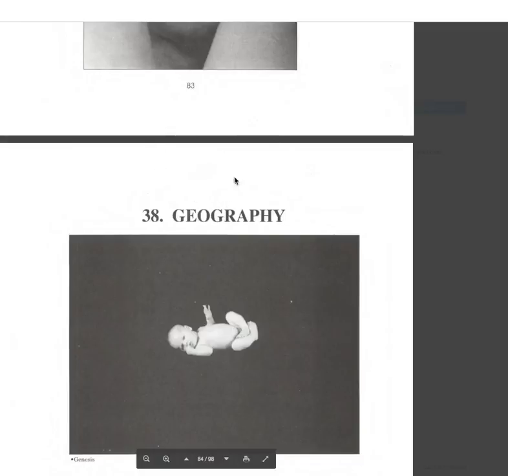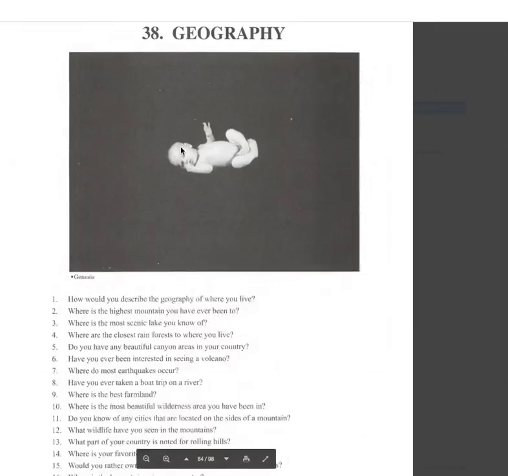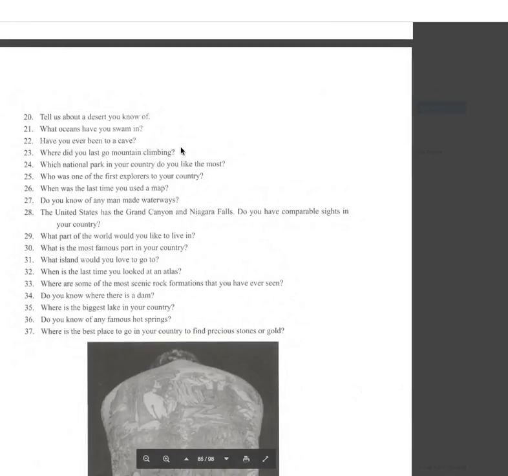You can download this on your iPad or your phone, and you will always have a book or an easy way for the teacher to handle a class. I hope you enjoy it.